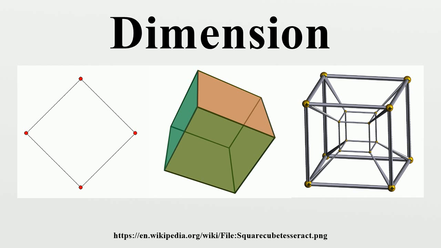Inductive dimension. An inductive definition of dimension can be created as follows. Consider a discrete set of points to be zero-dimensional. By dragging a zero-dimensional object in some direction, one obtains a one-dimensional object. By dragging a one-dimensional object in a new direction, one obtains a two-dimensional object. In general, one obtains an n-dimensional object by dragging an (n-1)-dimensional object in a new direction. The inductive dimension of a topological space may refer to the small inductive dimension or the large inductive dimension, and is based on the analogy that n-dimensional balls have (n-1)-dimensional boundaries, permitting an inductive definition based on the dimension of the boundaries of open sets.